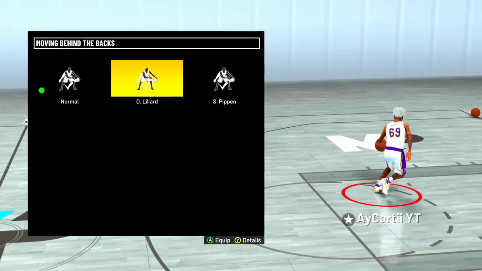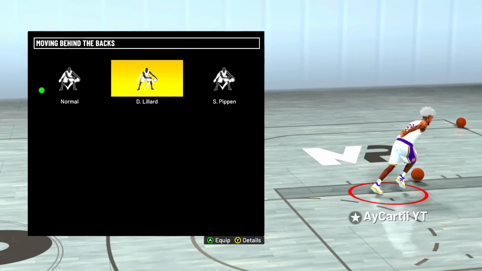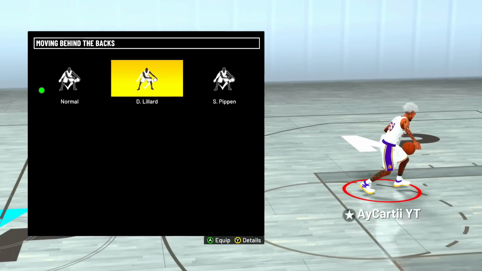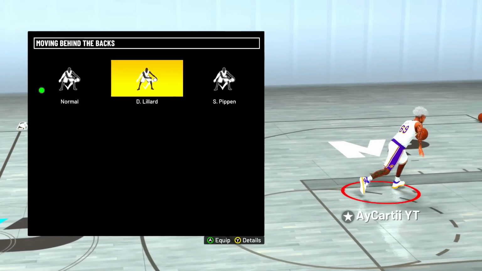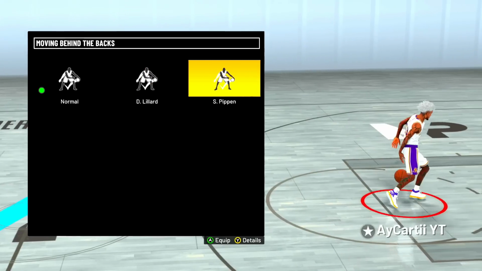Moving behind the back, okay, I was on the Steph Curry and Damian Lillard train for a while, and then I switched over to the Scottie Pippen train, okay, because it's a lot faster. As you can see, Damian Lillard gives you a big behind the back. It's kind of good for tall guards to do a little quick move and get around your defender. They're not really expecting that move, and it gets you a lot of space, but in my opinion, Scottie Pippen is still the best behind the back in the game.